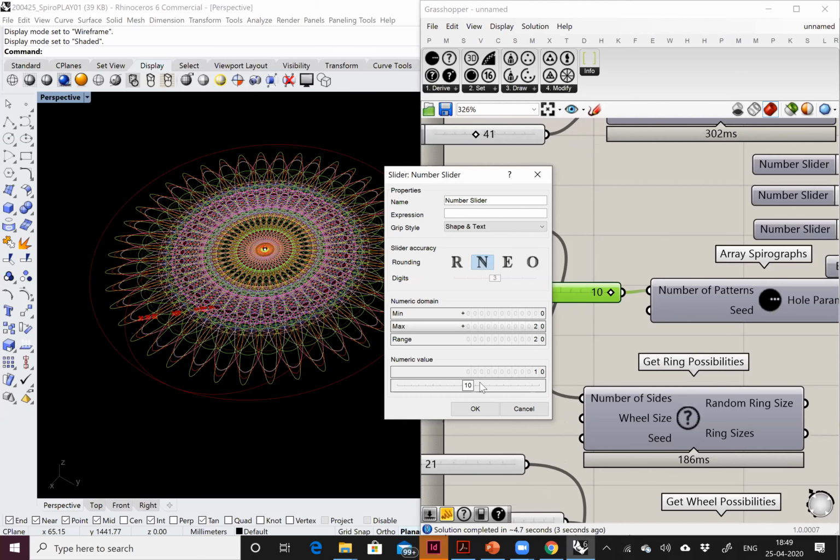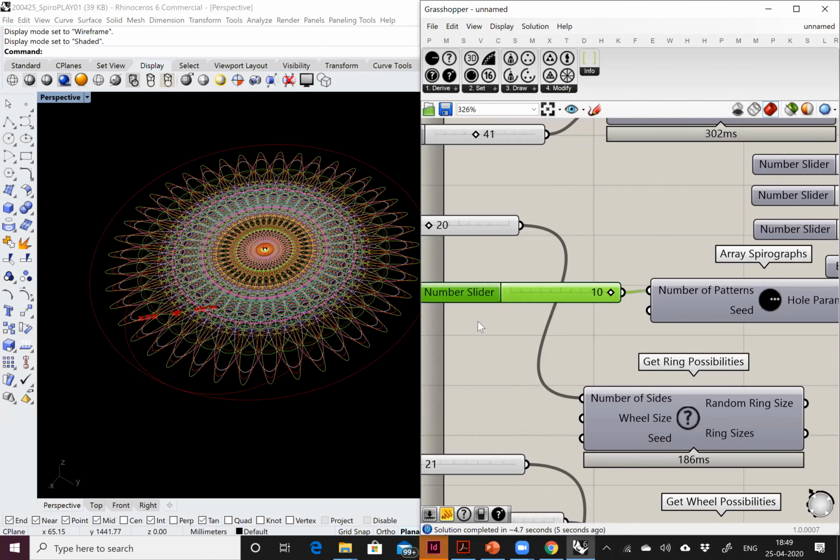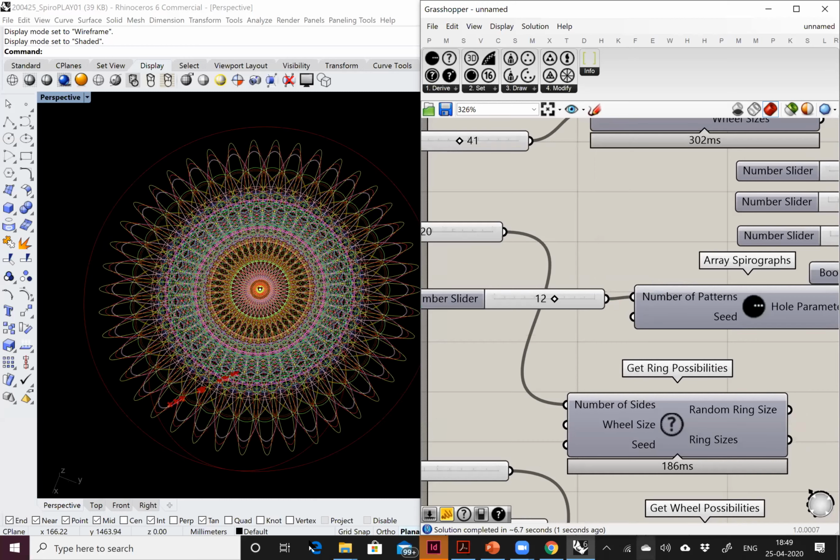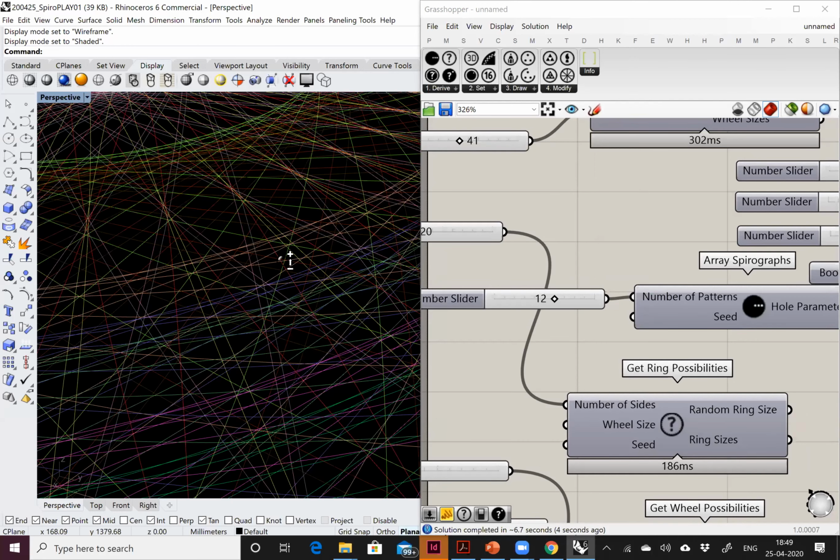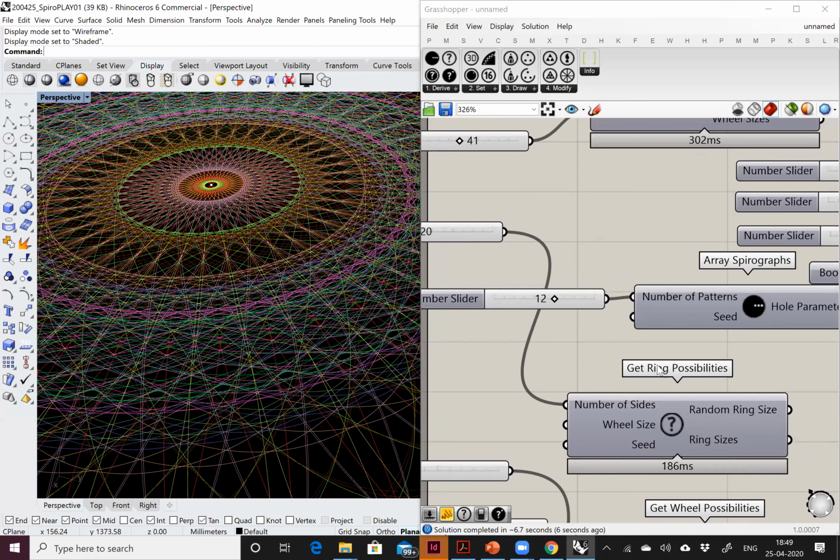I can of course change this value and create more spirographs after defining the ring and the wheel size. So right now 12 of these curves are being formed. It's become slightly heavy. Yeah, there we go. And you can see all of them are defined by different colors.